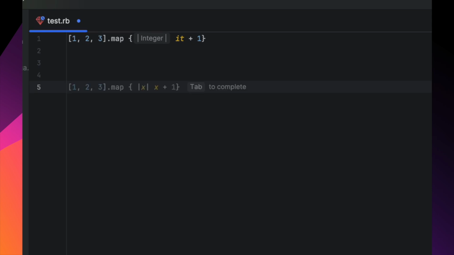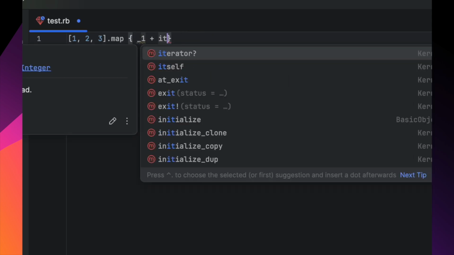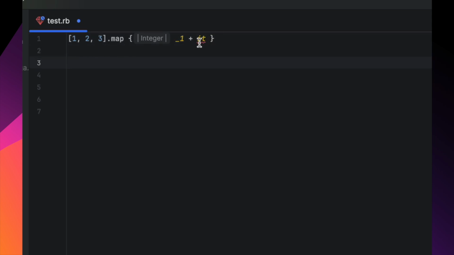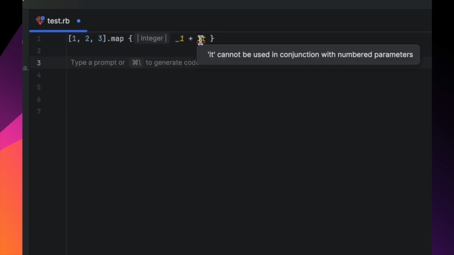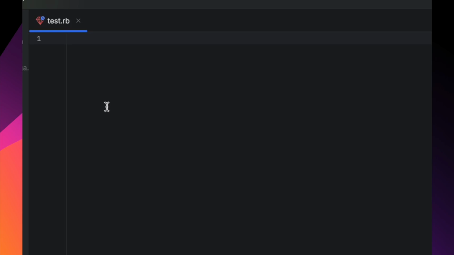As you can see, RubyMine provides type hints here for `it`. Mixing `it` and `_1` in a single block results in an error. Unlike `_1`, you can use `it` inside nested blocks.